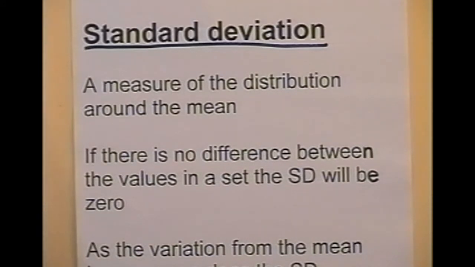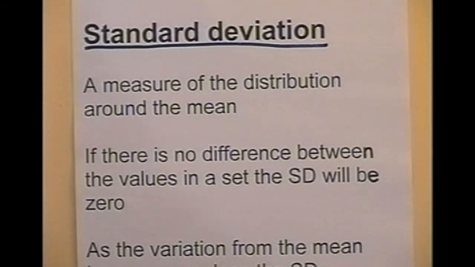So if all the values in a data set were 6, the standard deviation would be 0. If all the values were 92, the standard deviation would be 0. Because 92 would be the number of all the components of the data set. That would also be the mean. There would be no deviation from the mean, so the standard deviation would be 0.